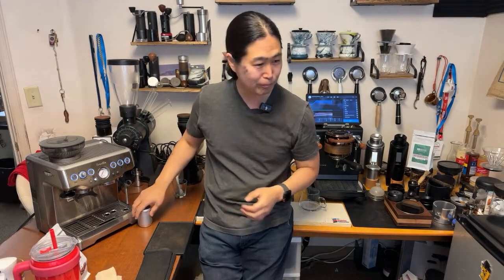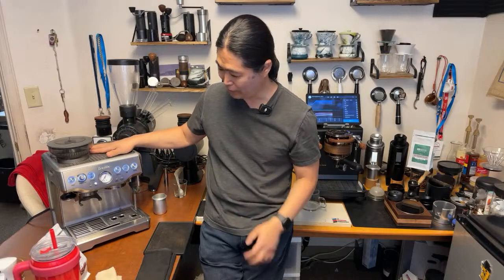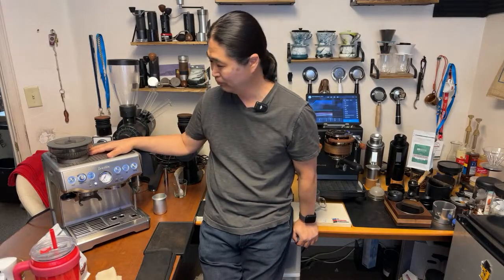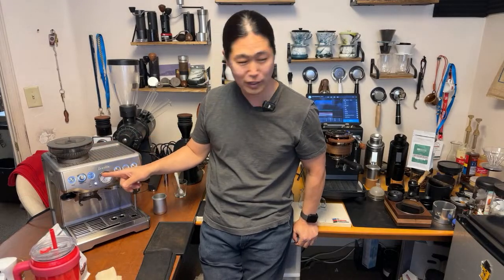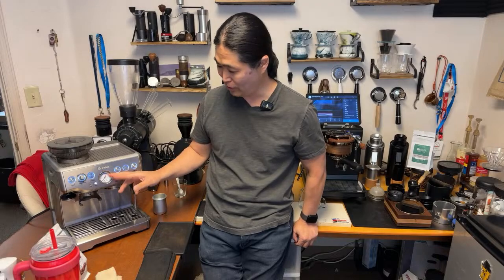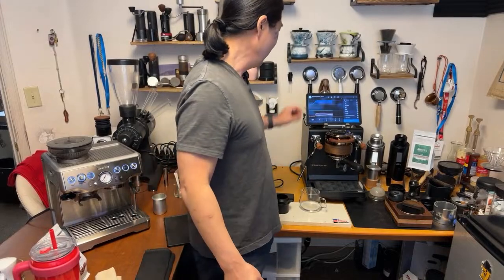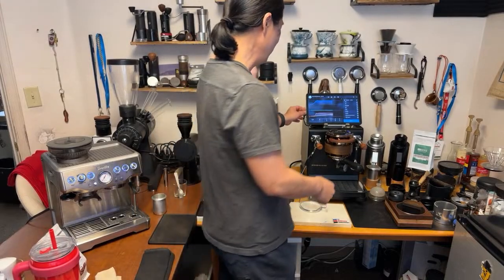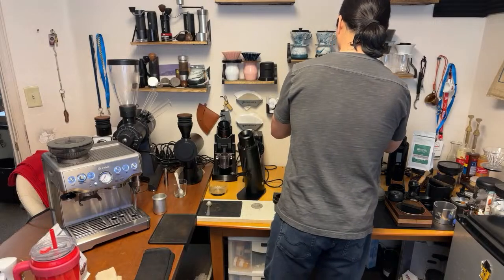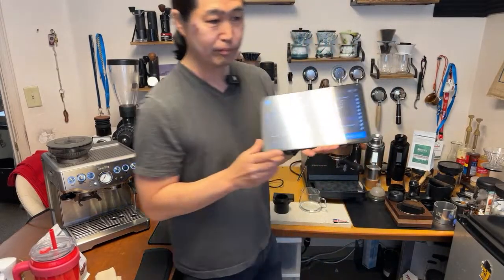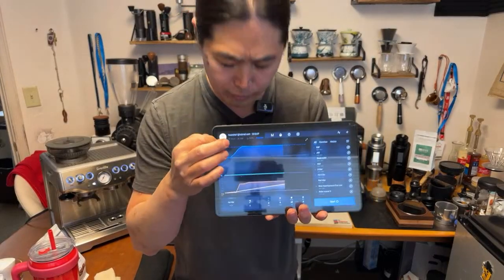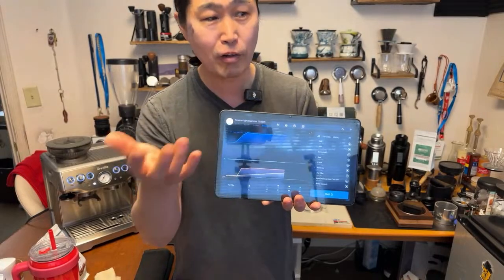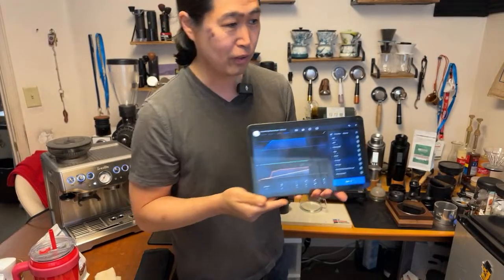So I have two machines here. I have my Breville Barista Express. I've had it forever. Great machine. You see that gauge right here? This is a pressure gauge. For the Windy, hopefully you guys can see that. Let me remove the tablet here for a second. Hopefully you can see the top number represents the pressure, how many bar of pressure. This can tell you the pressure.